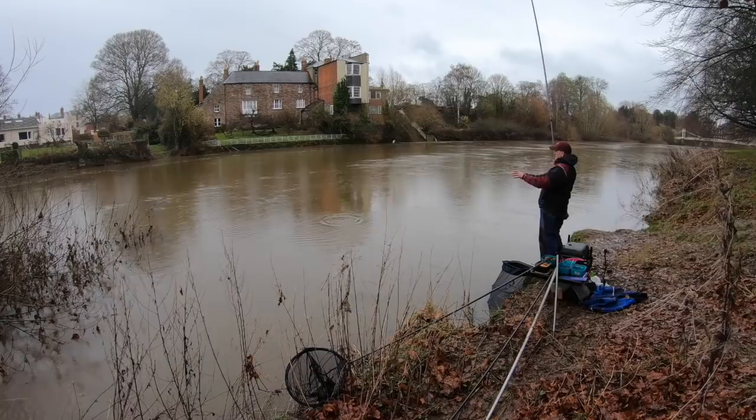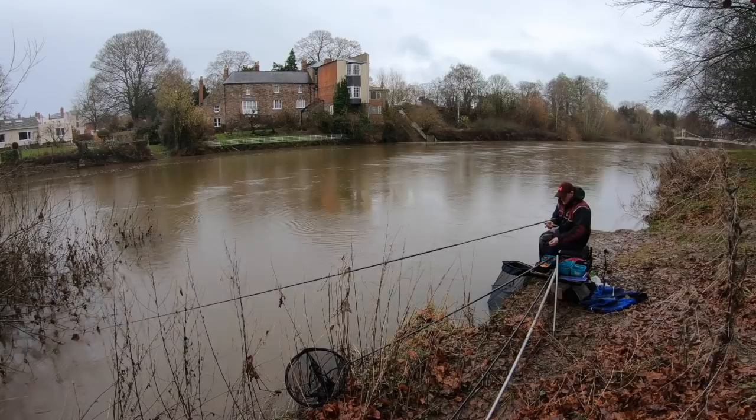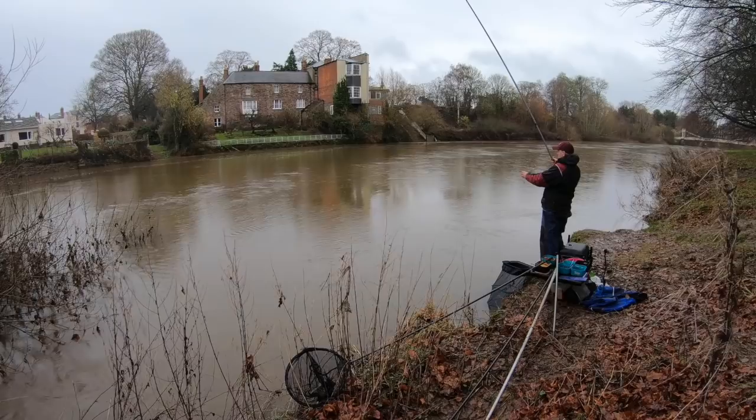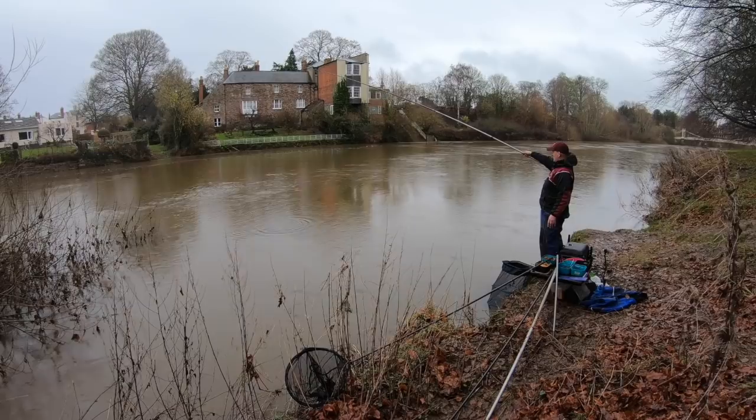And then finally the casters. Big dropper of casters. Okay, and these are going to go a little bit higher up the peg, so maybe another foot higher up the peg. Still on the same line, swing it out a little bit further than you want it, and then just let it settle down, hold it, and drop it down to the bottom.